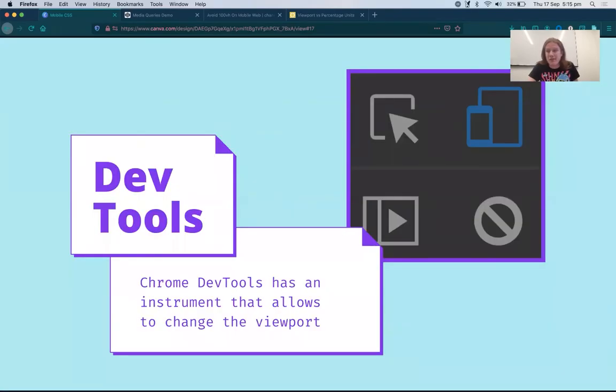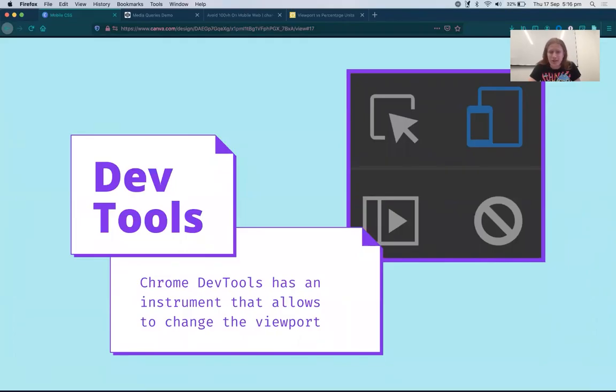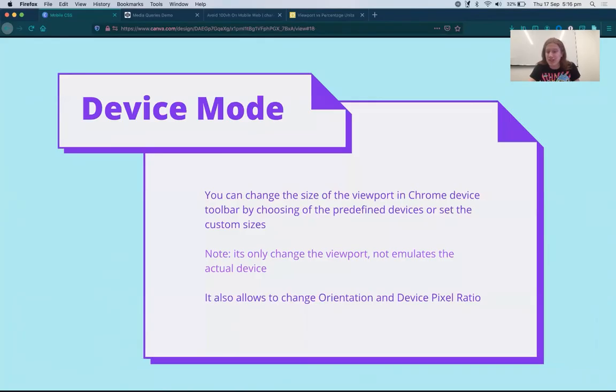Sweet. So we talked a lot about the different viewport units, ways to apply CSS like if statements with the @media query based on the viewport. But it can be very hard to test on those different viewports if you don't have 1,000 phones on you, which I don't, unfortunately. So I'm going to tell you about this amazing tool. It exists in Chrome, it exists in Firefox, and it is this little mobile device icon in DevTools that lets you change the viewport.